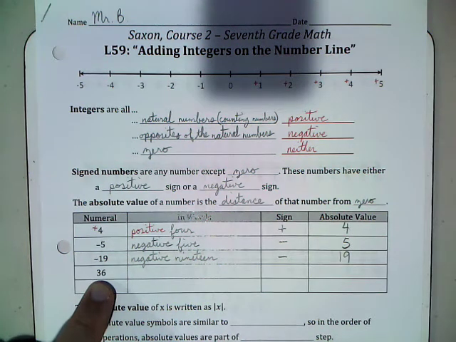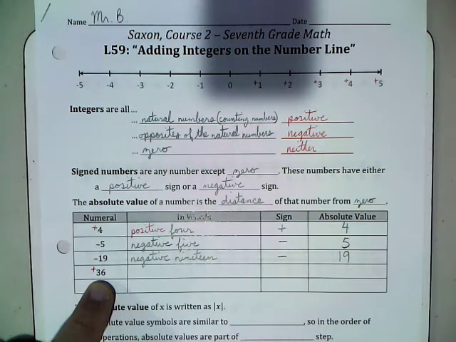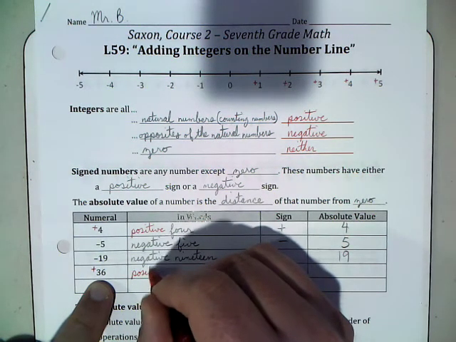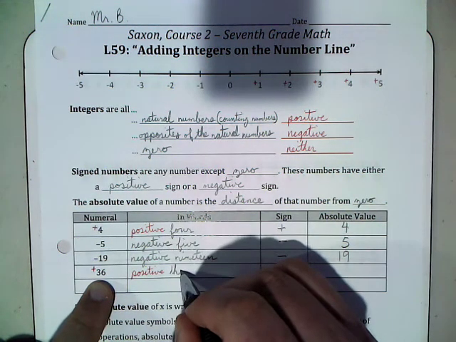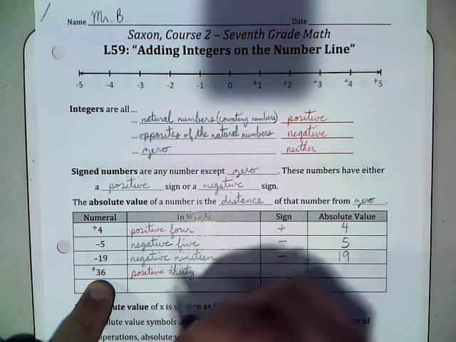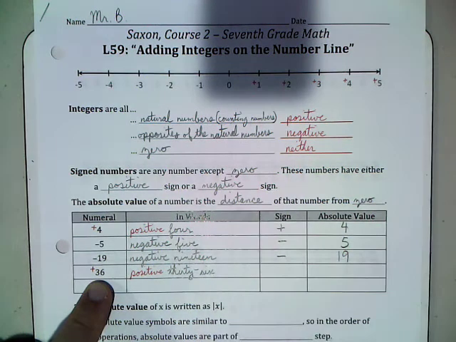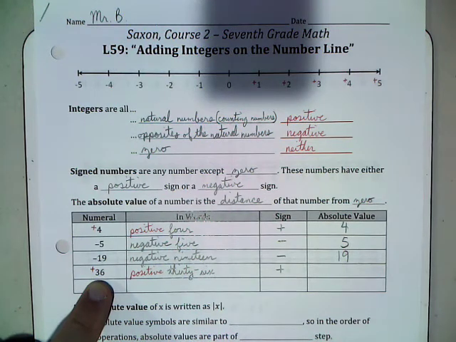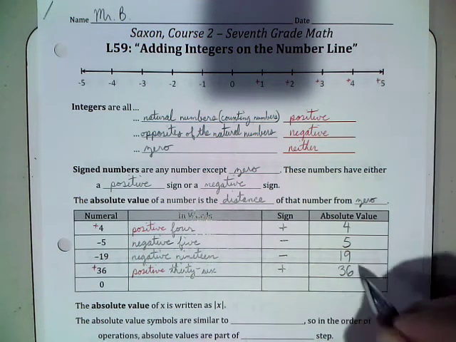And then 36 here implies that we're talking about a positive 36. And so the positive we don't usually mention, but we can if we need to emphasize it for some reason. And then remember, ladies and gentlemen, that when you're writing 2-digit numbers like 36, they're hyphenated. So 30-6. And then, sure enough, it is positive. So how far away is a positive 36 from 0? Well, 36 units from 0.